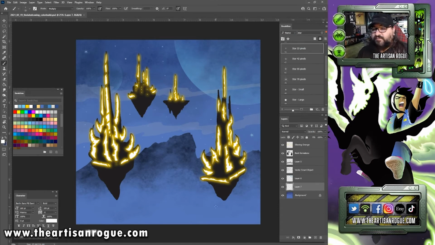Now, I have just a few decisions to make on this. This piece is practically done. There's really not a lot more I'm planning on doing with this. The more I thought about it, I could try and make this way more busy, but this is really just environmental. So I'm going to create another layer here.